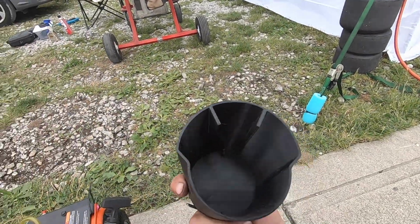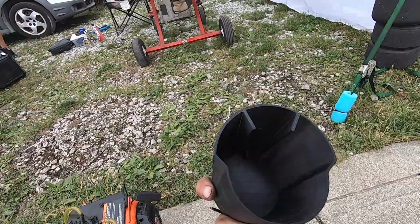And our boys at Ghost put this on the dyno for me and did not restrict airflow. So I'm actually pretty amazed, because I mean, I was just kind of taking a shot at designing it. So it seems to do the trick on paper. We're gonna give it some real world testing maybe today.